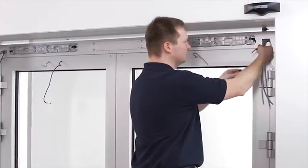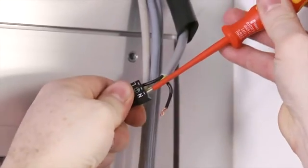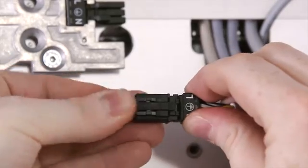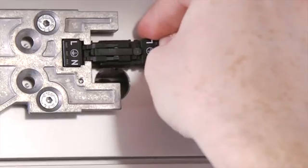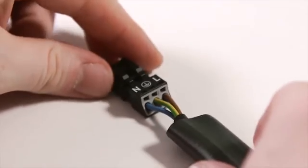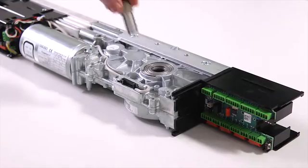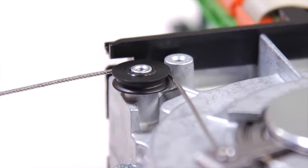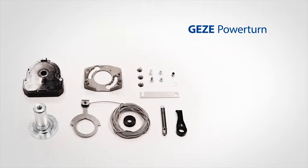Connect one of the accompanying mains plugs to the feeder that is prepared on site and connect it to one of the mounting plates. The power cable with which the drives are subsequently connected can now be prepared. The corresponding counterpieces and the construction components of the IS mechanism are mounted on the drives that have not yet been installed. Information regarding the installation steps that need to be performed can be found in a separate video.